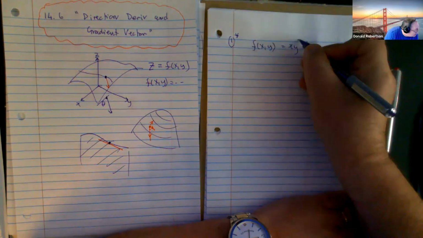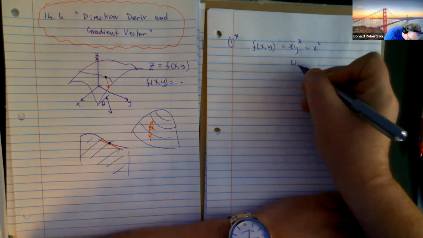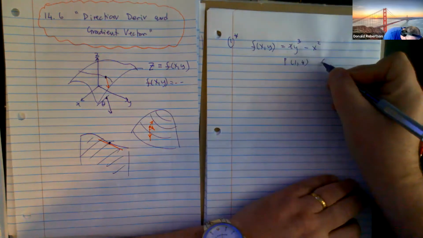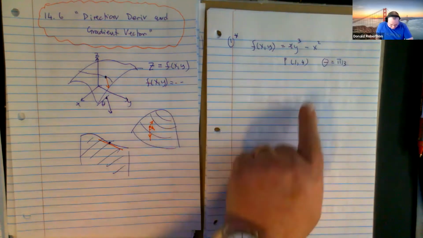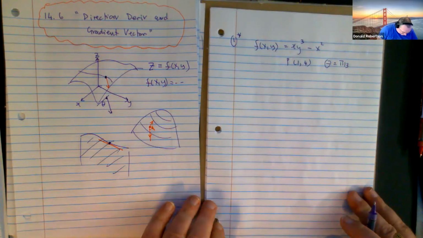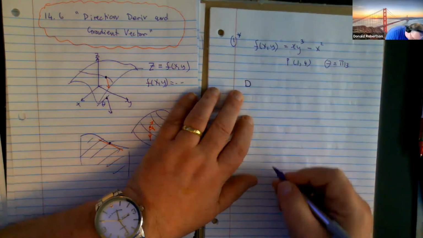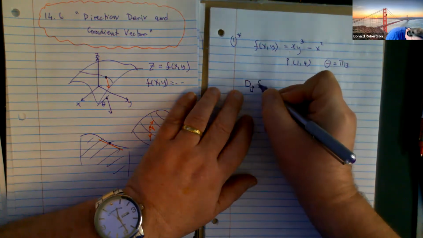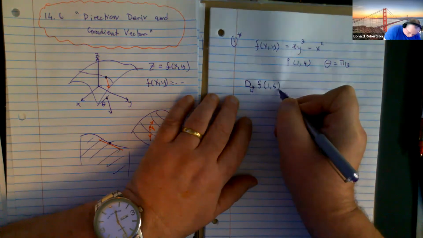It's xy cubed take away x squared. We're interested in the point 1, 4. So that's going to be the point that gets projected up to the surface. And the angle that we're going to travel once we reach that hill: we go up till we find where it is on the hill, and then we point at pi upon 3. What does the directional derivative look like? So here is the notation. You do a big capital D, you do a little baby vector u, and then you put the value of the function f. And in this case, since we're interested in the point 1, 4, you put in 1, 4.